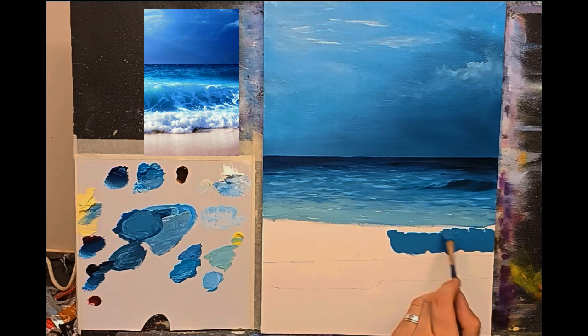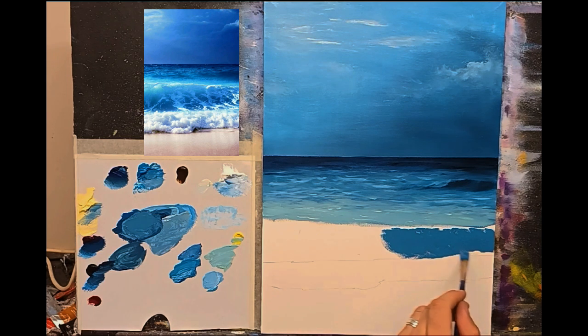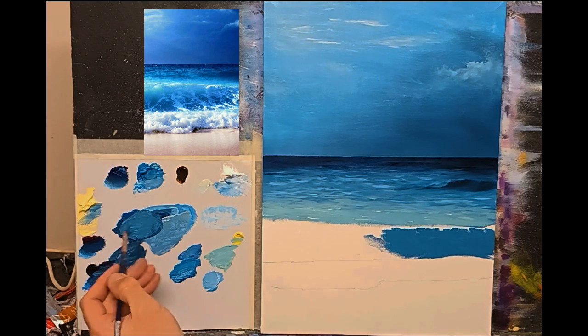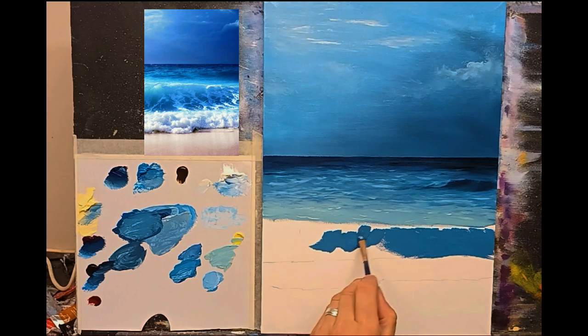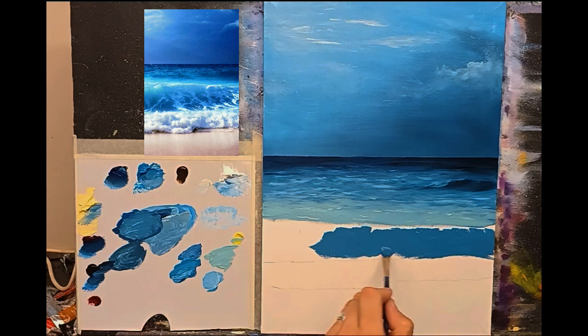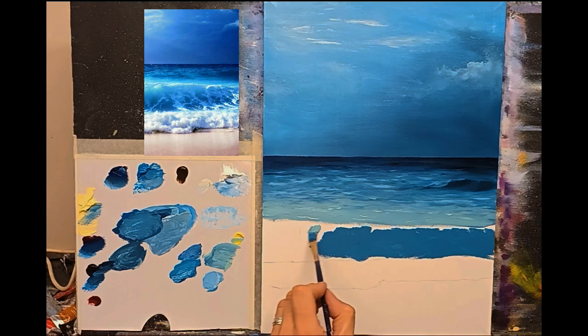So this, if you like, will be my sort of medium shade. And I put darks and lights through this, okay? So I'm just kind of getting my medium shade now first. I tend to kind of do that. I don't know if it's the right way or the wrong way to do it, but that's just the way I've kind of learned to paint.